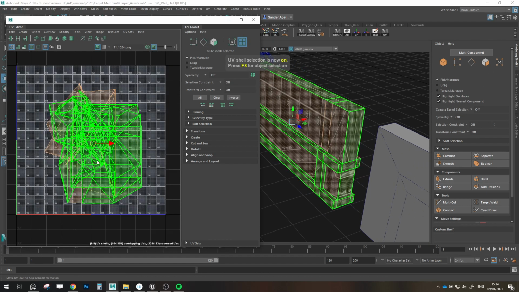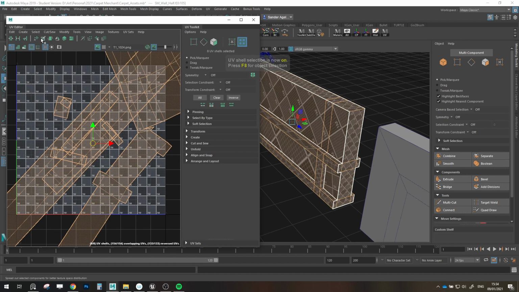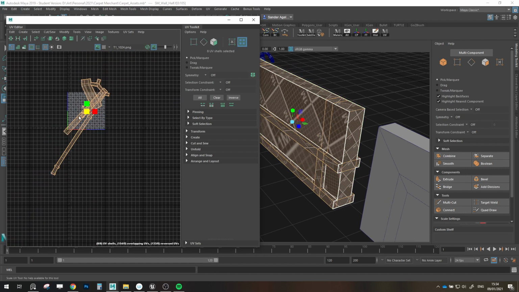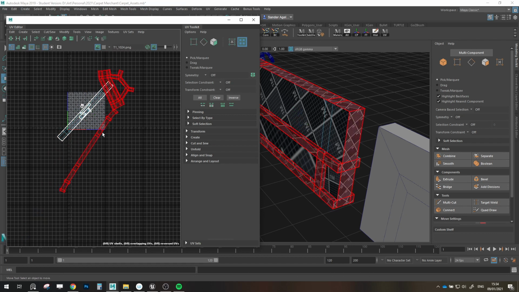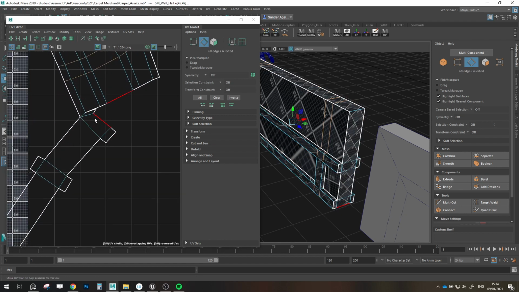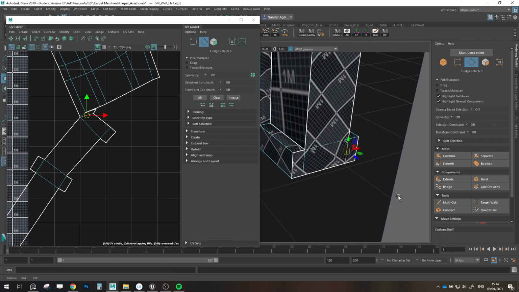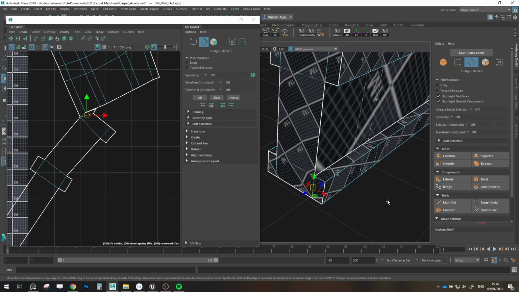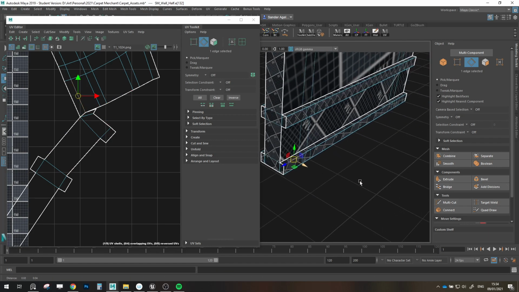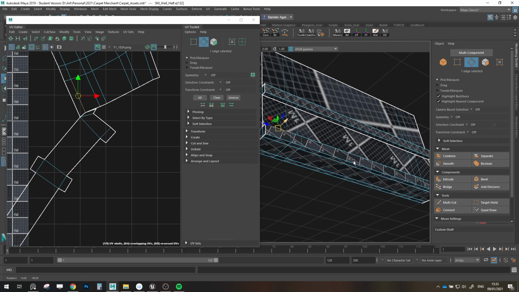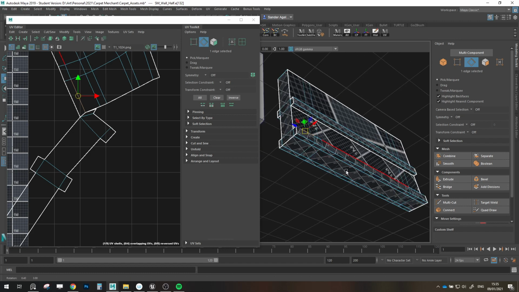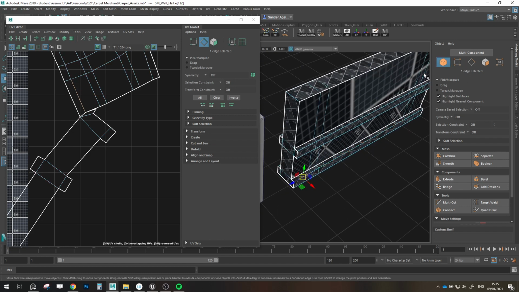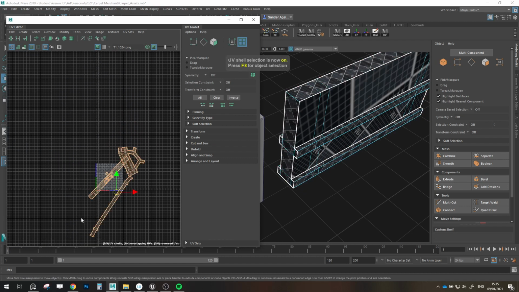Right, so now let's select everything, and so this one is still not working. Let's see, I think there's still a thingy connected. Yeah, disconnect that first. Let's try it again.